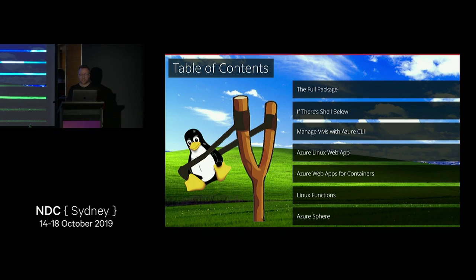So we looked at package management, a few shell commands, and SSH is a really important one to learn. Then we looked at managing VMs, Linux web apps, and Linux web apps are ones where you get a fixed predefined container. Azure Web Apps for Containers, where you can build your own, finding Linux functions, and Azure Sphere.